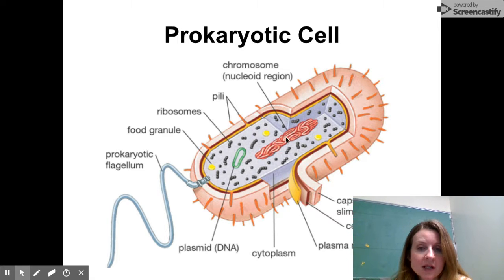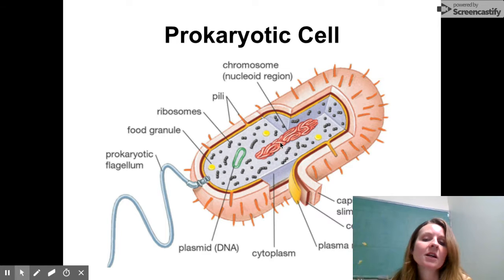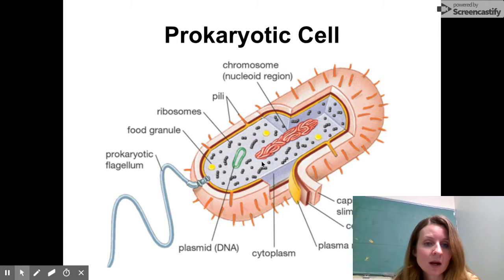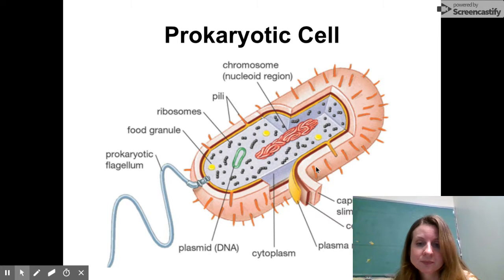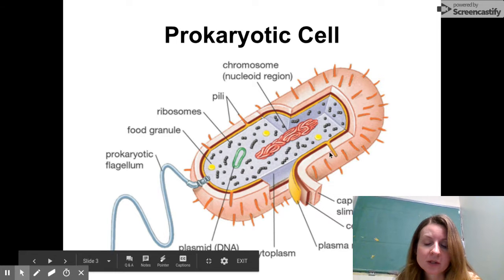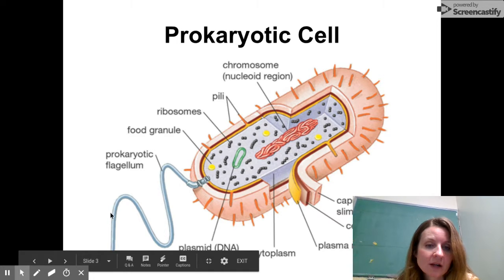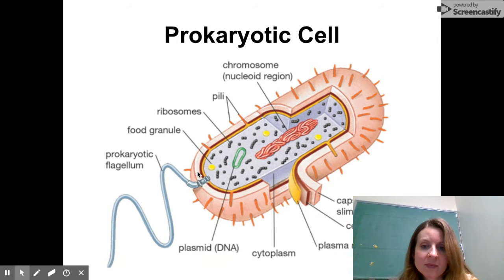So this is a little bit more DNA. All right. That's not inside of any kind of special compartment at all. These are just floating around inside the cell. Right. We could also have like some, this could be like a piece of starch that's inside there that the bacteria ate. Then the bacterium will also have a cell wall. This is the cell wall layer, and it can have a capsule that's kind of just protecting it from dehydrating. It could have a flagellum, which allows it to move. This is like a tail, it's a whip like tail. And it could also have cilia, which are these little spiky, well, it calls it pili here or cilia. Those are going to help the cell to move around.